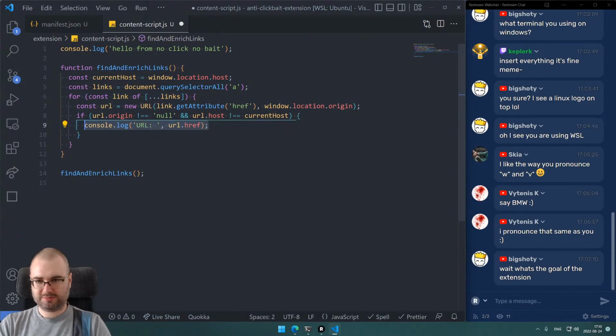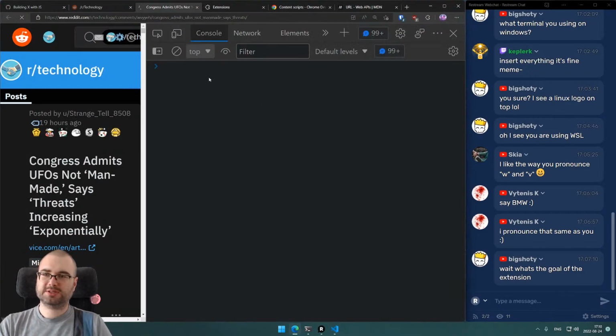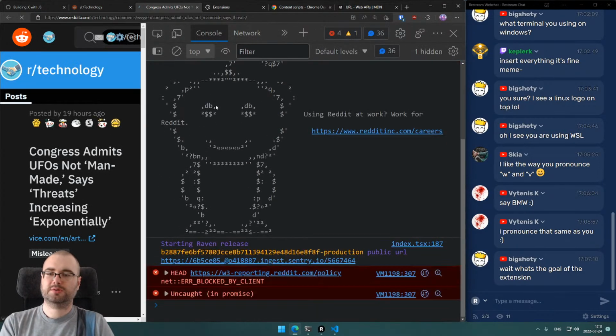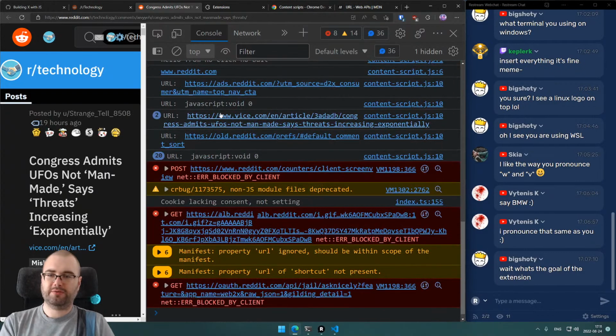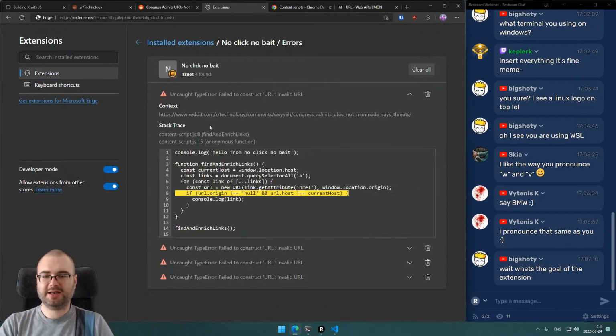Okay, cool. So we have those URLs, right? Yeah, so we got the link. Link is our... So this will log the DOM node that was found, right? No, it won't. Why is it? Oh, right, because I didn't refresh. God damn it. I keep forgetting that I have to reload.